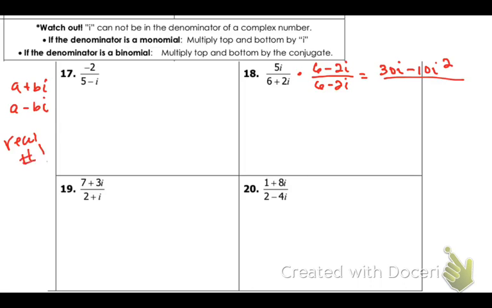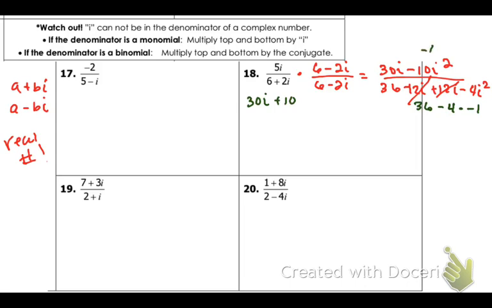So real number. So 6 times 6 is 36, and then we're left with negative 12i, positive 12i, negative 4i squared. Notice how these cancel again. I'm on the right track. Now I'm going to simplify everything else. Now the i squared turns into a negative 1. So 30i minus 10 times negative 1. That's just going to give me positive 10. I'm going to just skip that step. And then 36 minus 4 times a negative 1. Okay, that's going to give me a positive 4.